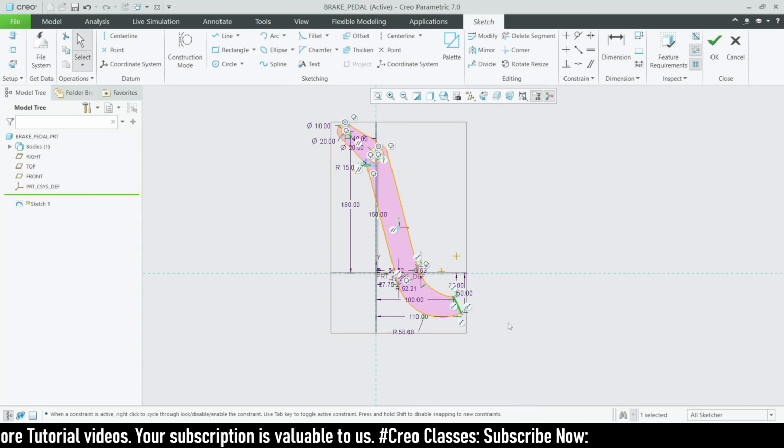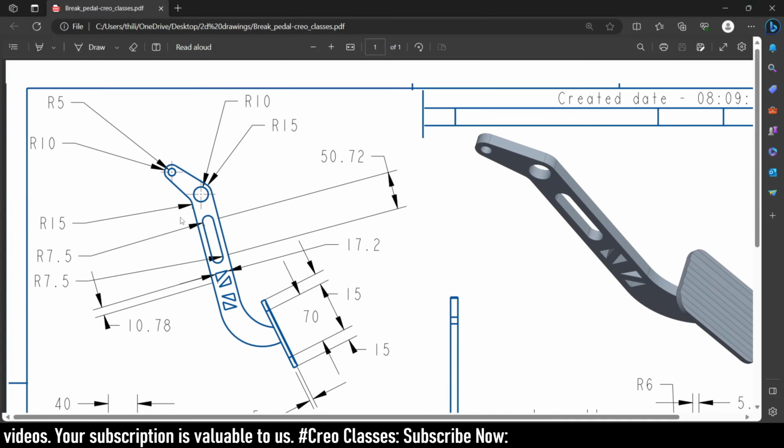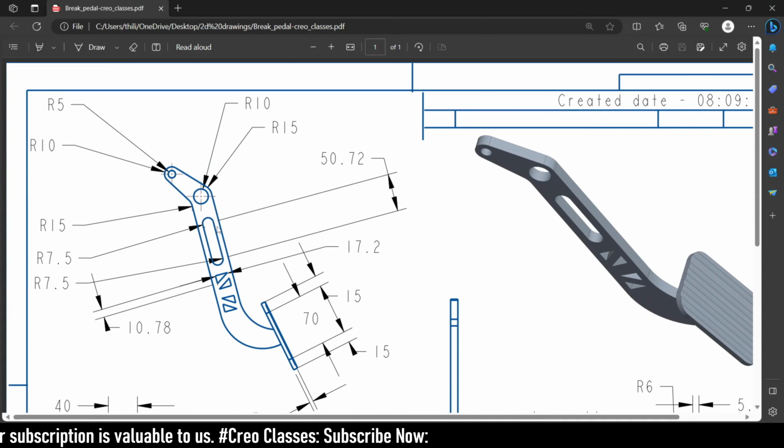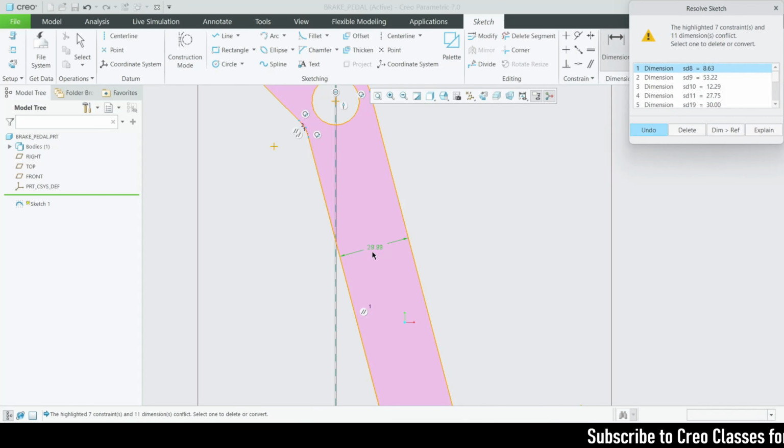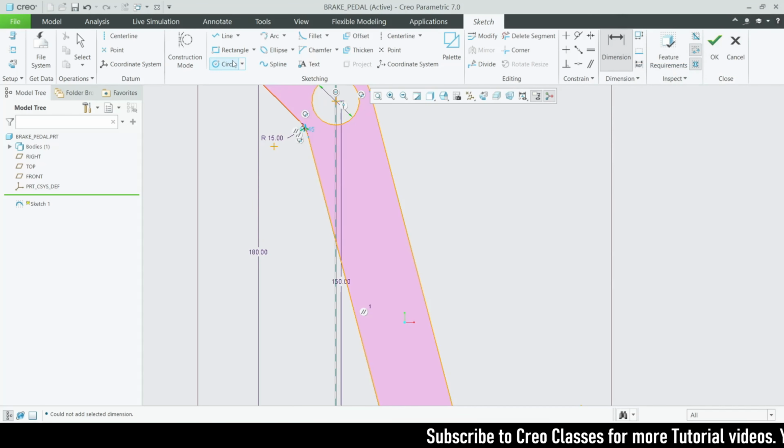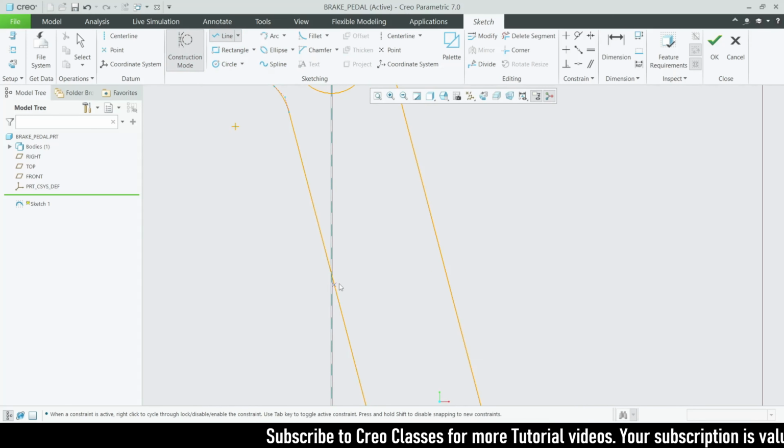We need to add some more hole features here, as you can see in this diagram. For this, there is no dimension for placing this curve exactly. So we just take a reference on our own, and we need to create this. So for that, let's measure the dimension. The length of this is 29.99. Okay. So let's go for the constructive line like this.